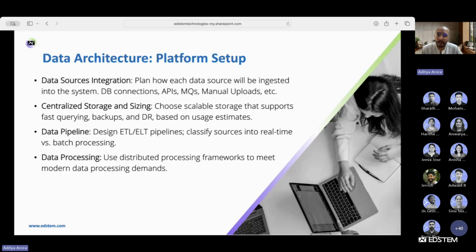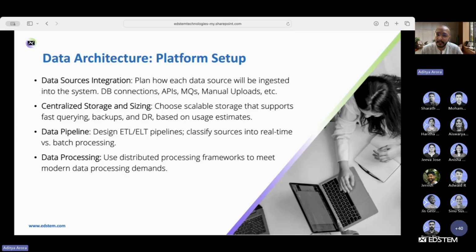But then centralized storage, sizing, all of that stuff we discussed in the numbers previously, right? You need your estimates, you need some decisions around what kind of storage you need. For example, if it had huge analytical loads, you might need distributed computing for that. That makes it way faster. Architectures like Spark are very efficient. Hadoop is also there. That's disk based, so people are moving away from it, but just an example.